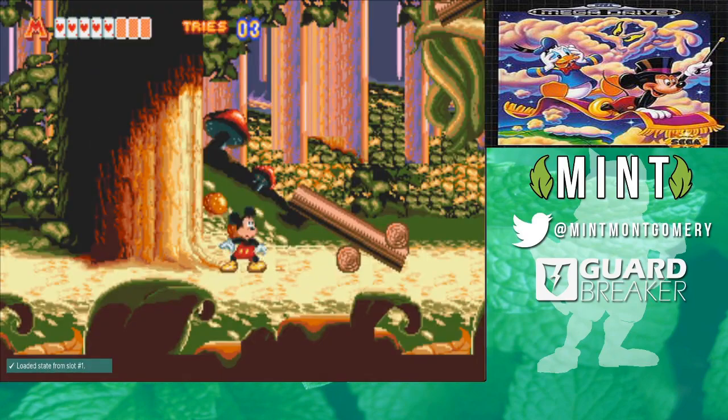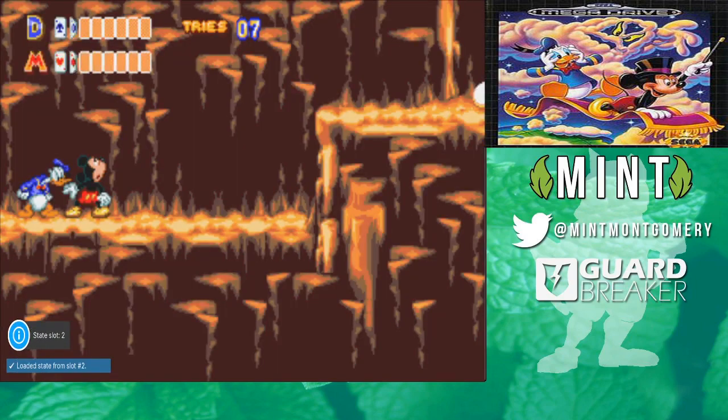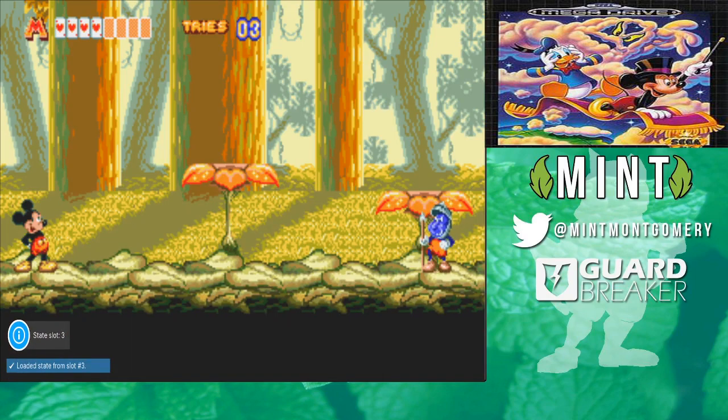So I'm just kind of doing the screen right there where it is. So load this. That is not the right state. I'm guessing all my, oh, here it is. I must have missed one. That was a co-op one.